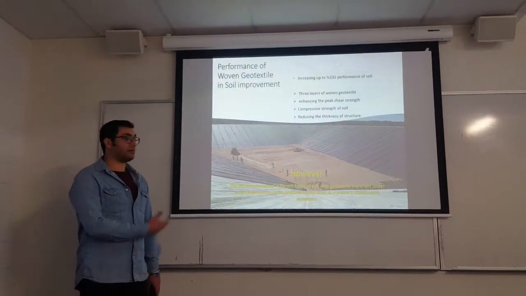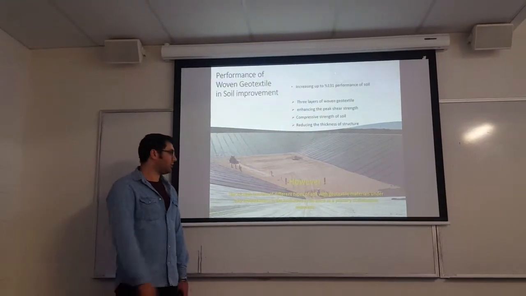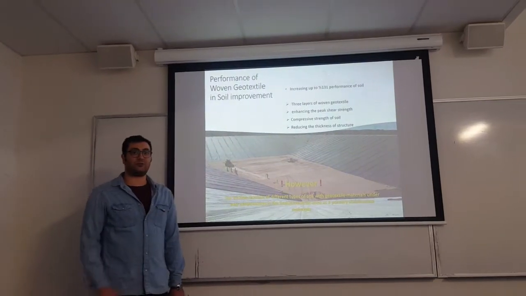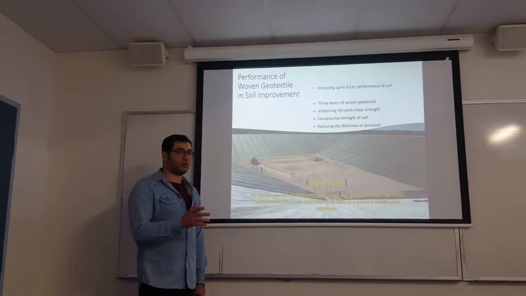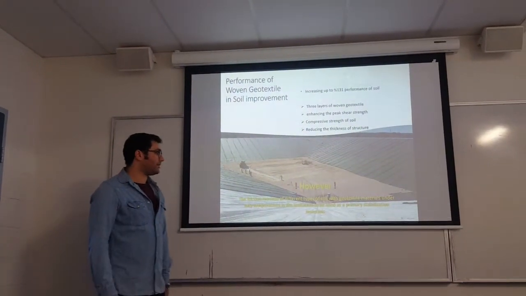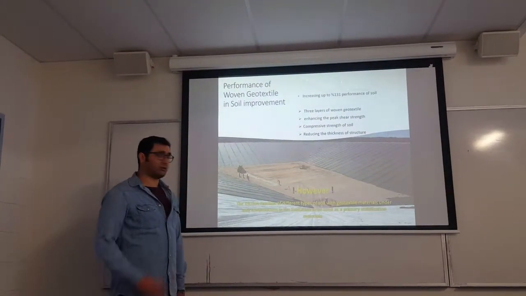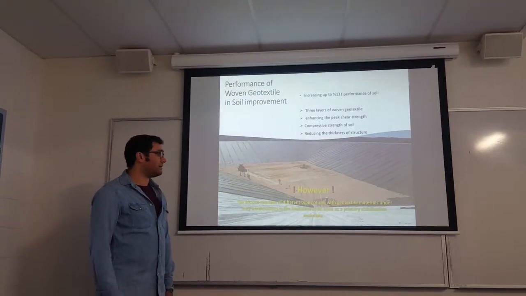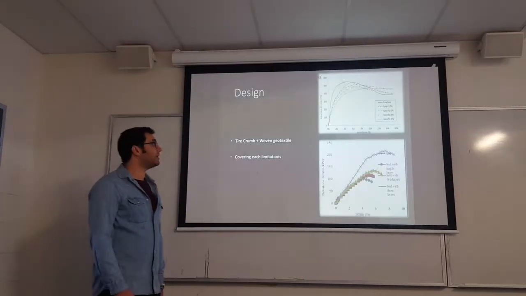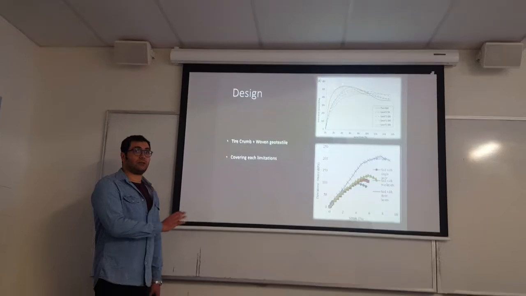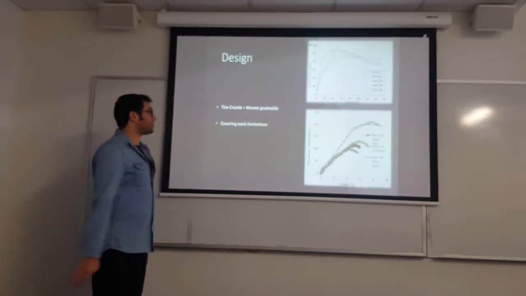And it has its own limitations as well. The limitation of woven geotextile in the soil is the friction reaction between different types of material, such as geotextile or geocells, woven geotextile and the soil. It also has a limitation with varied temperature during the structural lifetime, and that's why geotextile could not be used as a primary material, so it would be our secondary material. So our innovative design is about tire chrome and woven geotextile combined together.